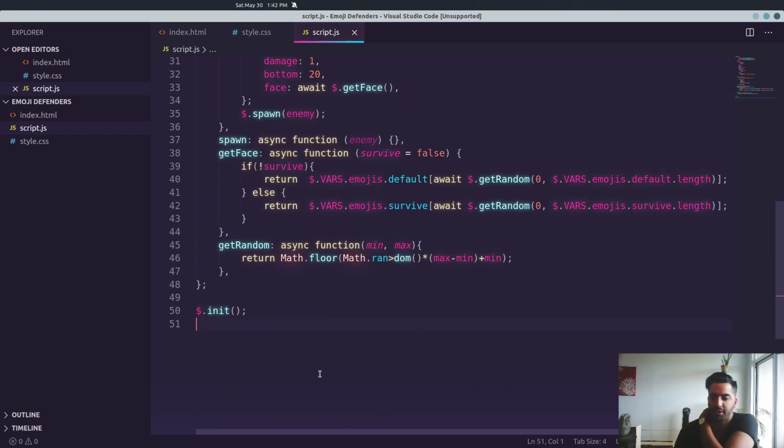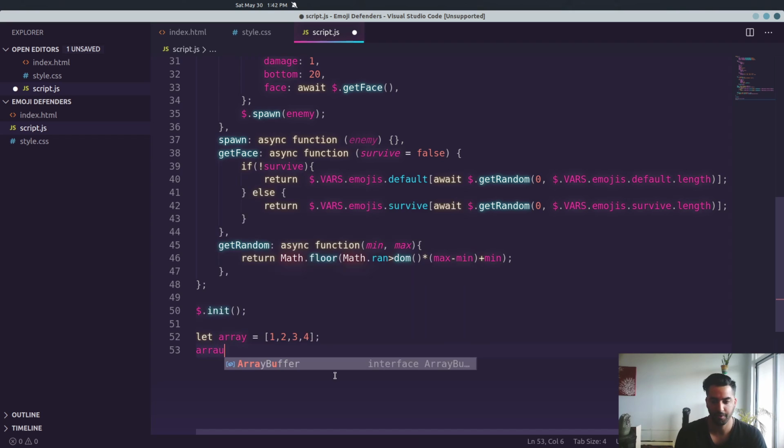Just to quickly explain this, let's say you have a variable like this. If I wanted to reference this array, I'd go array 1, because it's 0, 1.